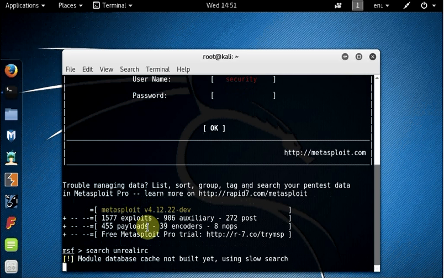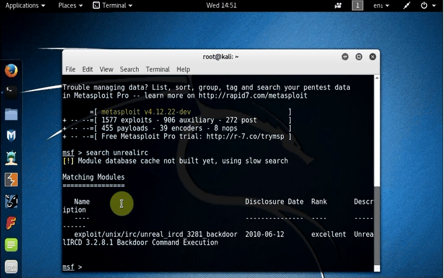I haven't shown you the payloads yet, but after a couple of tutorials I will be showing you how to use payloads. Anyways, what this command is doing now, it is searching through these 1577 exploits, and trying to find something called UnrealIRC.